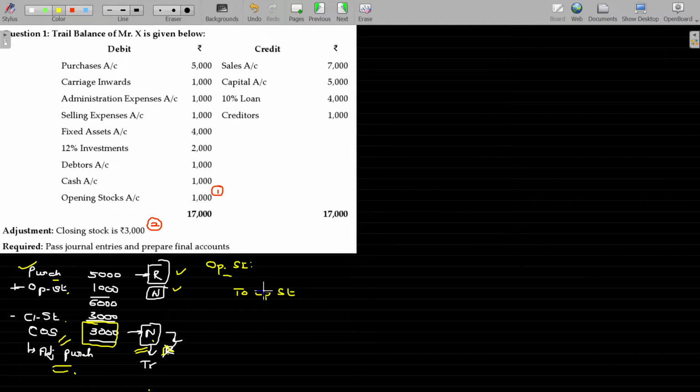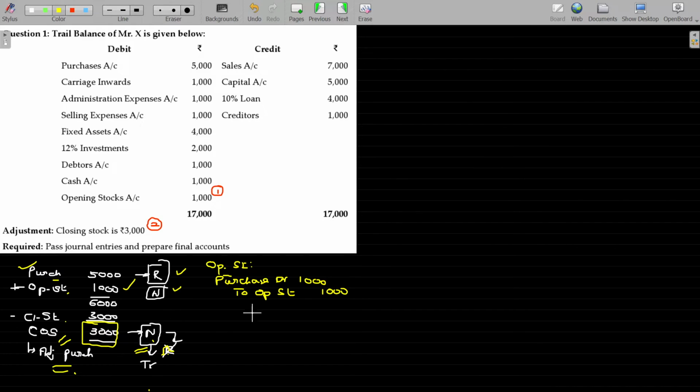Okay, where is it going to be debited? It's going to be debited to the purchases account. It's a part of the adjustments of the purchases value. So this is going to be added with the purchases, which by default has a debit balance. By adding with that, again you have to debit the purchases. By doing so, the opening stock will disappear. After that, the entry being 1000, 1000.